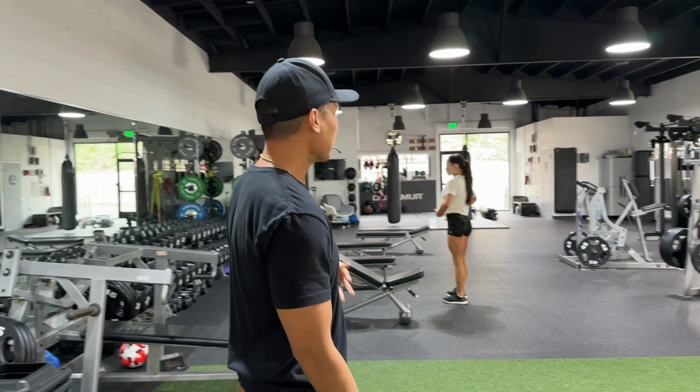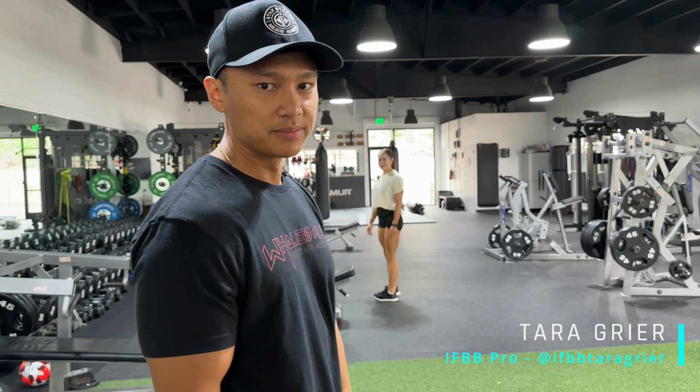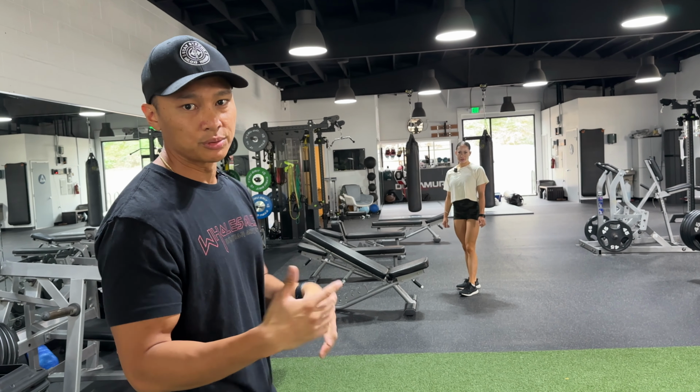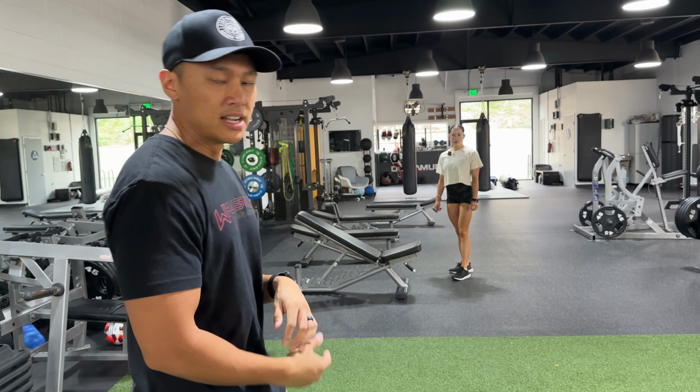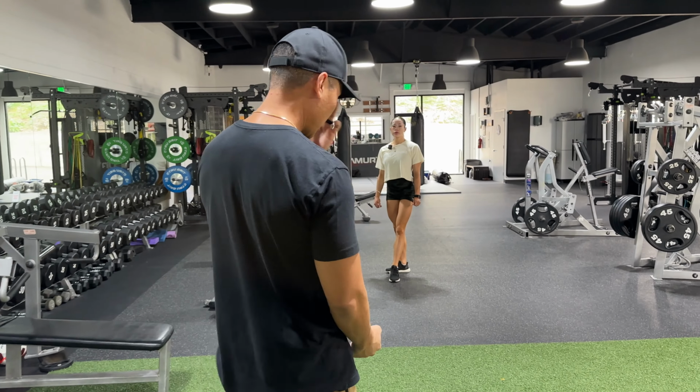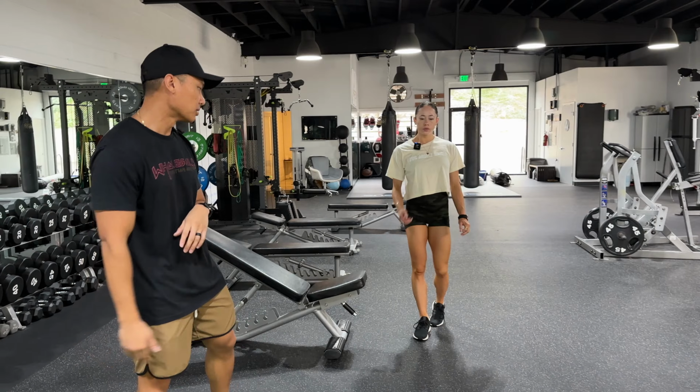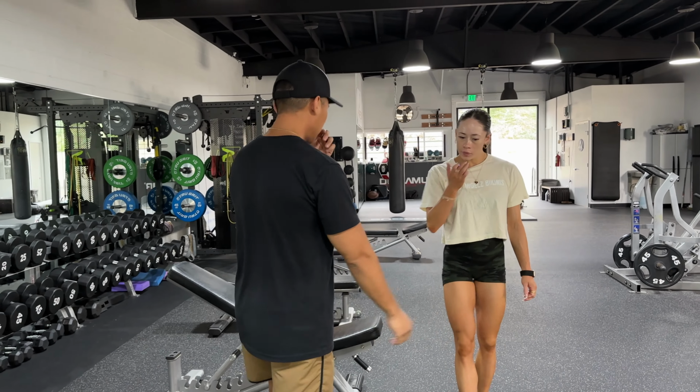I'm rushing just because we got Tara here, and it was a last minute thing. She's telling me that she has knee pain. We're gonna go through some posing assessments to see what's going on. She tells me that her hamstring is tight, going into her knee, going down her foot. So let's see what's going on here.